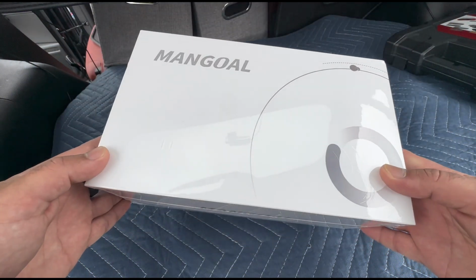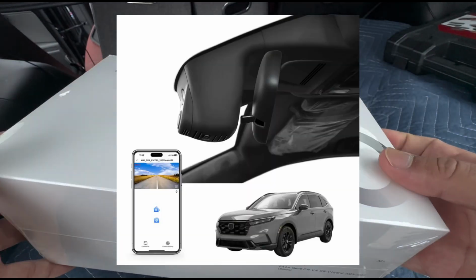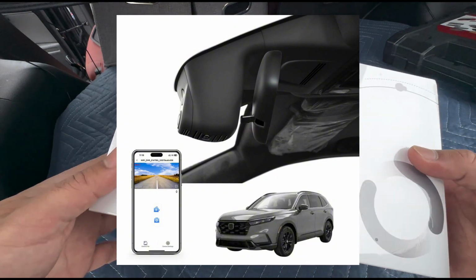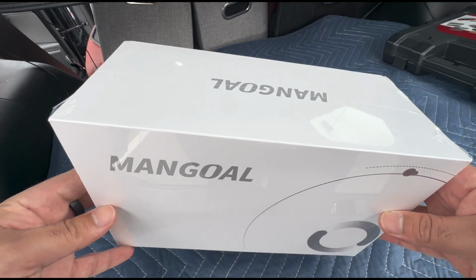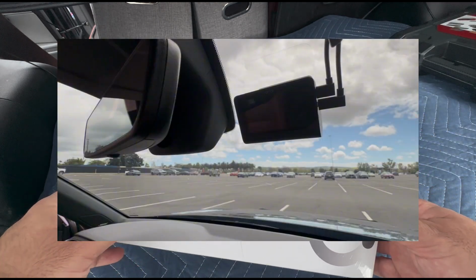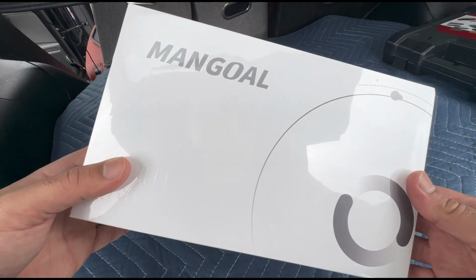This is a unique dash cam because it is custom fitted for your specific CRV. It basically will replace a portion of the plastic in the front where the weather sensor is, and this will plug in place, and it looks like it was a part of the vehicle from the factory. So that's the main difference from your typical dash cam, which sticks to the window and hangs out there. So let's get this installed, show you guys how to do that, and then compare the video with a standard dash cam.